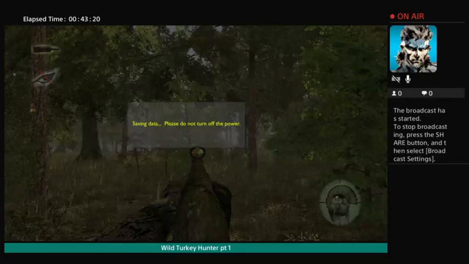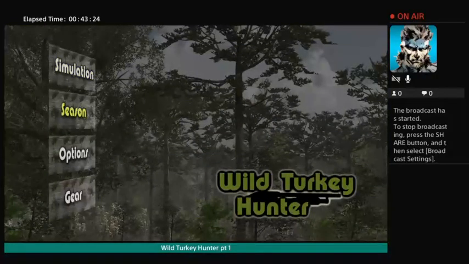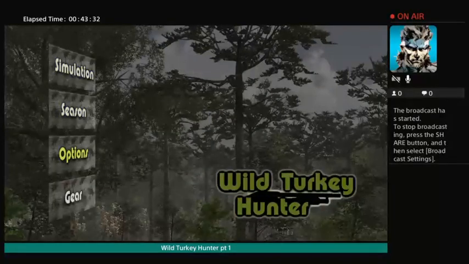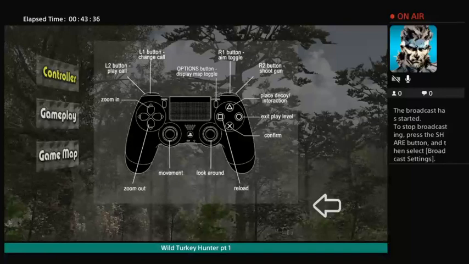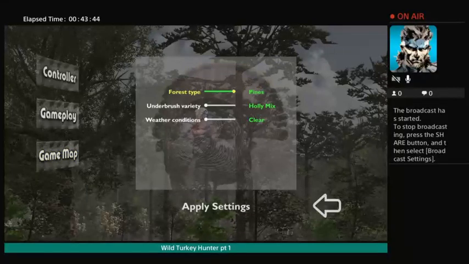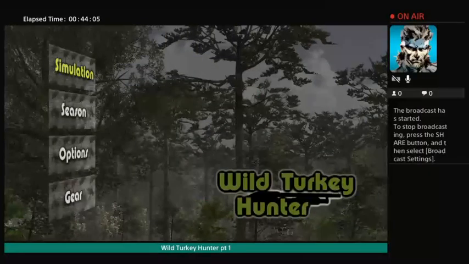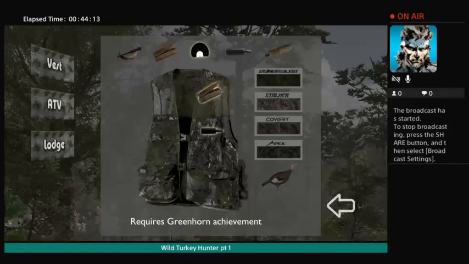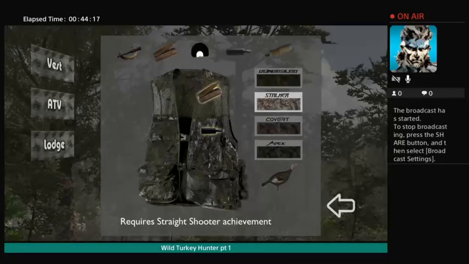Sounds pretty cool. I missed, but you know what? That's okay. Awesome. So we got a little tutorial there on place decoy option. So I hope you enjoyed it. You can choose hardwoods mix, thin or thick saplings, wholly mixed. Or you can choose overcast, weather, clear. I think they gobble better on overcast. But you can apply the settings like that. And that goes back. So gear, yeah. So I will pick this, but oh, it says something. Required green horn achievement. Okay. So I'll keep playing, apparently.